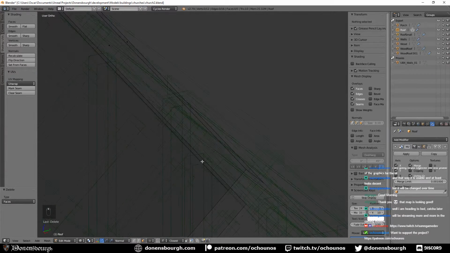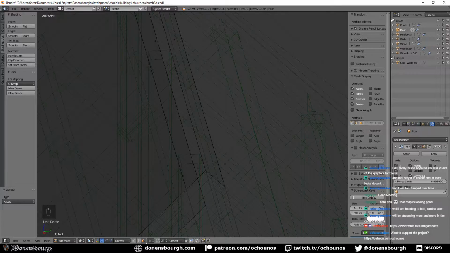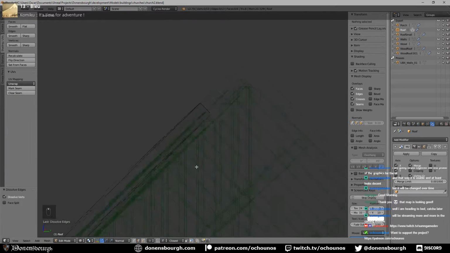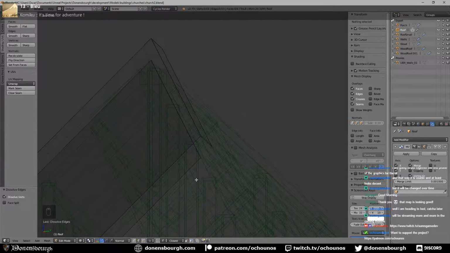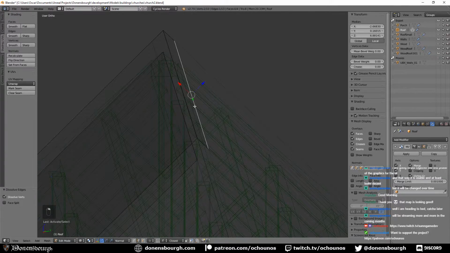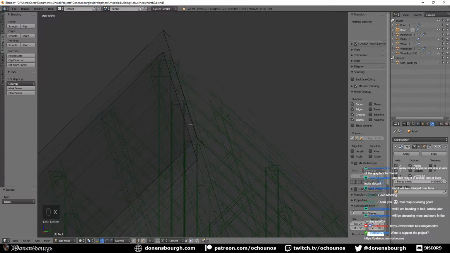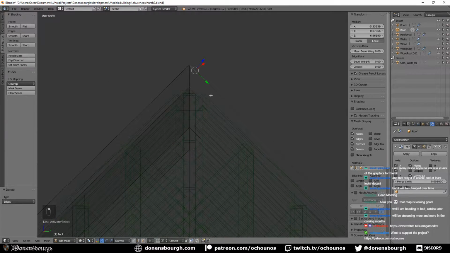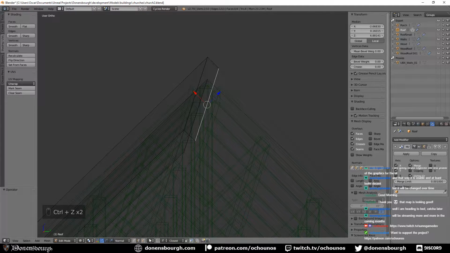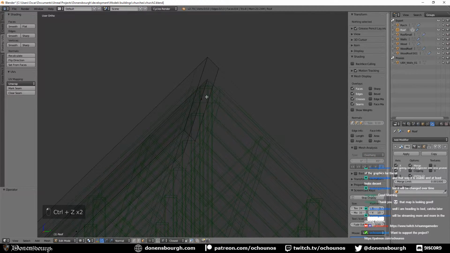Yeah, and I'm just deleting this loop here, this all edges. So I have ready... what's happening here? So I don't have any loop. Well, okay, delete edges here. So I should have, okay, then in that case I will do delete face. So we're just creating a new face here.